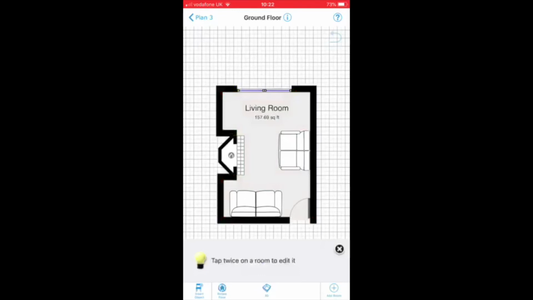And as discussed last night, it's a fantastic tool that you can use. You can send that to your architect, you can print it off, you can send it to whoever you need to send it to, and as you see there, that's the finished article. So yeah, it's a brilliant piece of kit really, and for the sake of a free app, the only time it comes into cost is when you're wanting to print it or turn it into a 3D model.